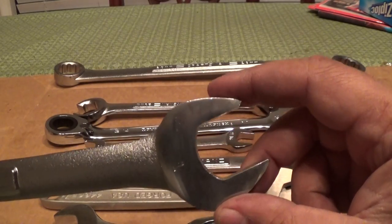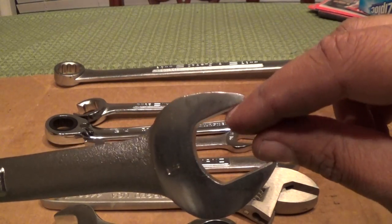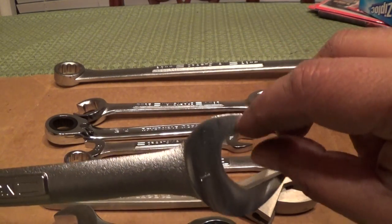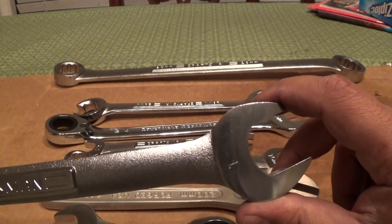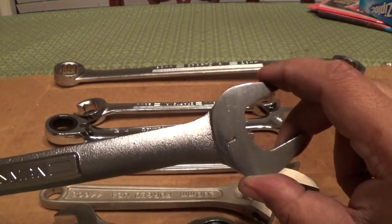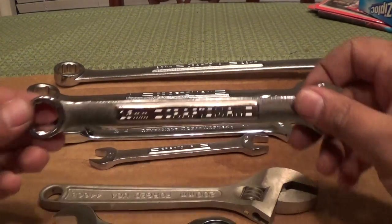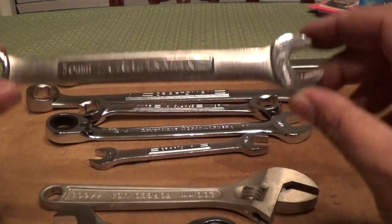Once you put a nut in here and you start applying some torque on it, the points of the nut tend to want to spread these jaws. Okay, and once you apply 100 pounds of force on this thing, that nut's applying thousands of pounds of force on these little jaws to spread them open, just because of mechanical leverage, what have you. And what happens is if the nut's really frozen on there, it's going to run that nut off, and you're going to bust your knuckles. You're going to ruin the nut. So yes, get one of these 12-point combination open end box end wrenches, but use the open end only where you don't have to apply a lot of force on the nut.